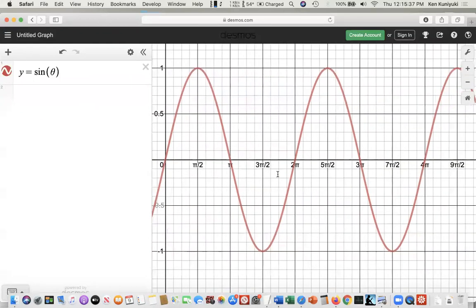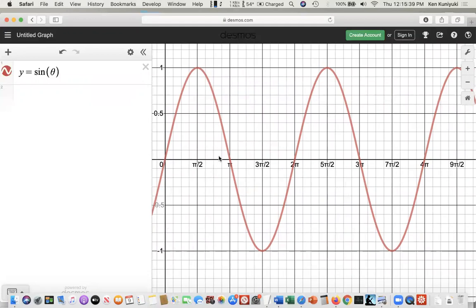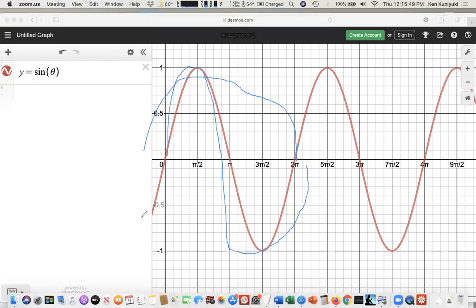Okay, now the fundamental cycle goes from 0 to 2 pi. So this piece over here. Now, here's the fundamental cycle. It's the good morning graph from theta equals 0 to theta equals 2 pi. The range, by the way, goes from -1 to 1. Those are all the y coordinates we pick up. Those are all the possible sine values we can pick up.